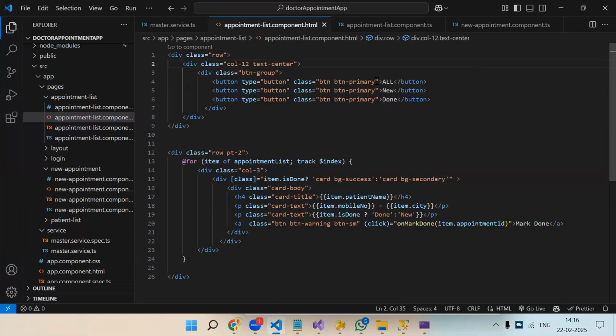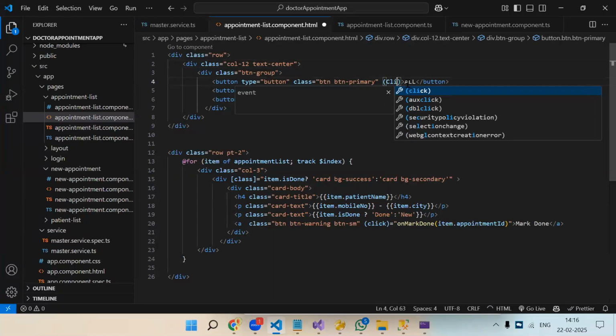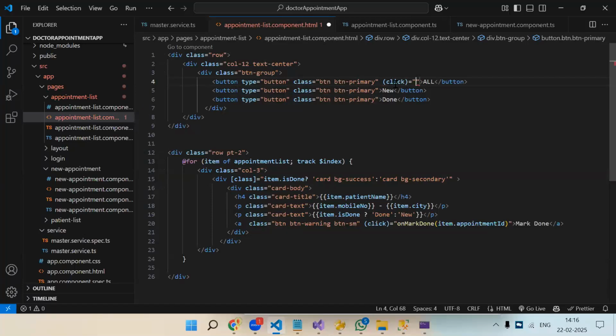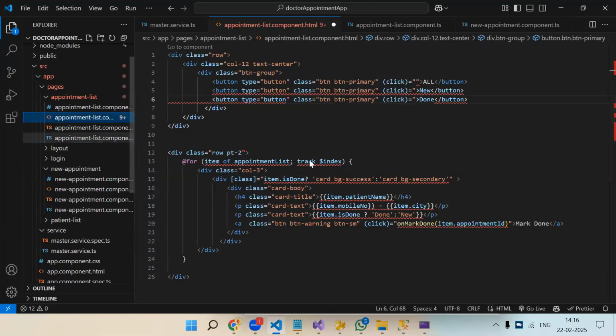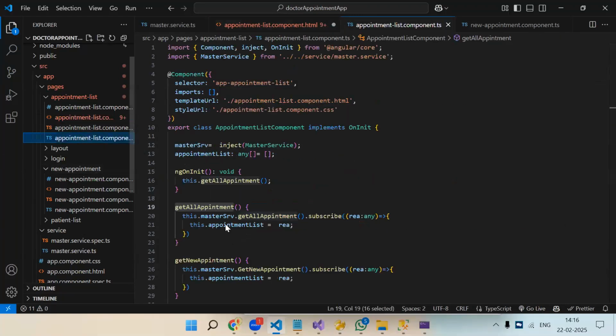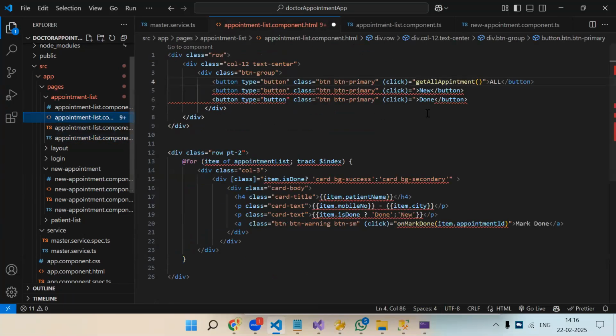Fine. So click. We have different functions also, so we just need to call them. Get all appointment, we'll go over here. Then new one will go over here.